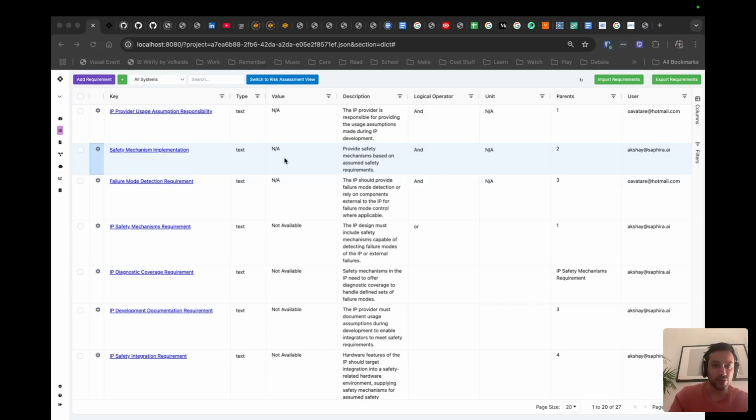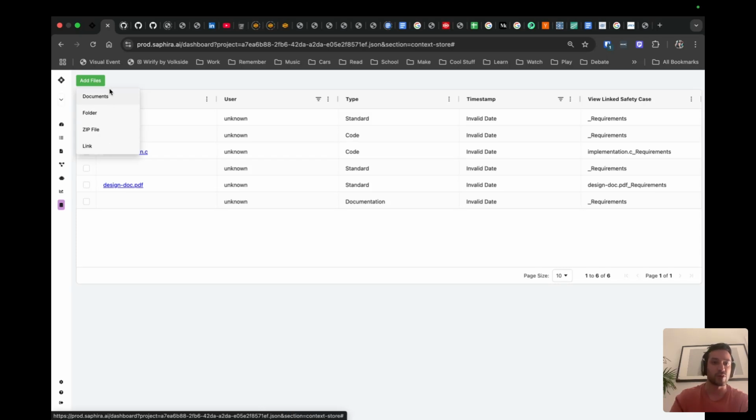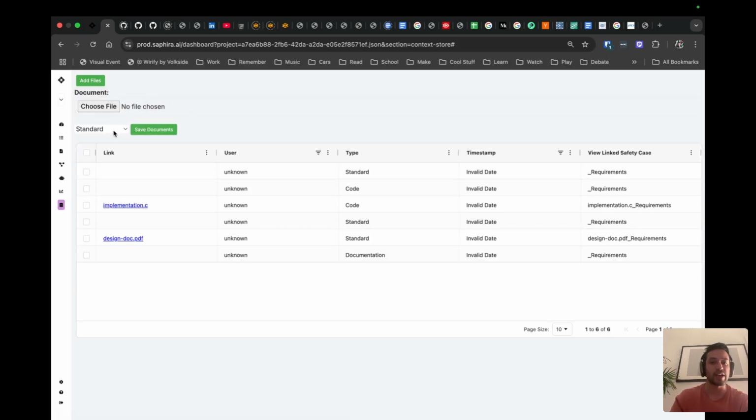So what we have here is, for example, this requirement regarding safety mechanism implementation. And in this project, over in this other tab, we've actually uploaded a whole bunch of different files or linked them from, say, your OneDrive or SharePoint. And these fall into a few categories. There are some that are RTL test files, for example, from GitHub or GitLab. And there are some that are design documents or other documentation, whether from a repository or from something like Confluence, some system. You can see that you can upload a zip file as well, put in links, folders, documents, and then you can mark them as the appropriate type.